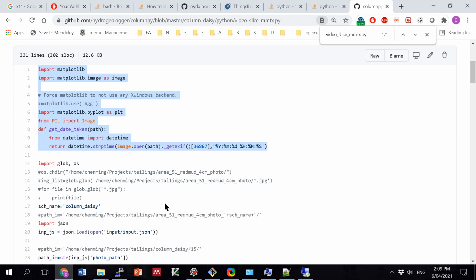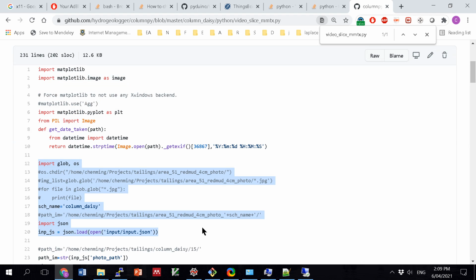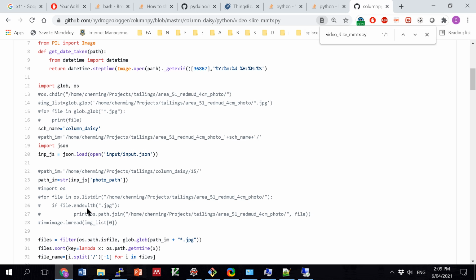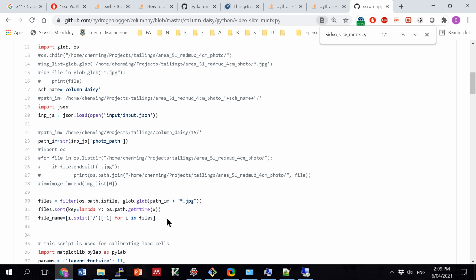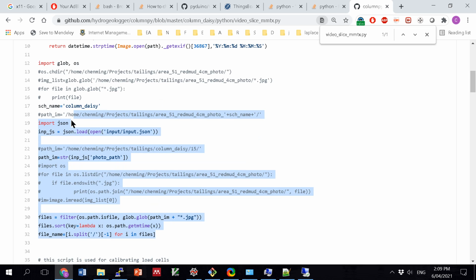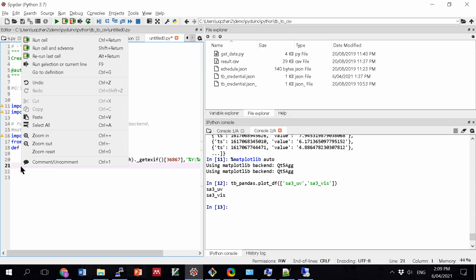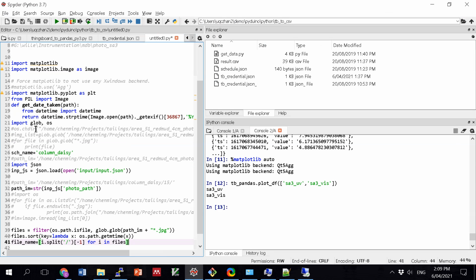And I also need to have this bit of code into the files. Yep, so it's already up here.